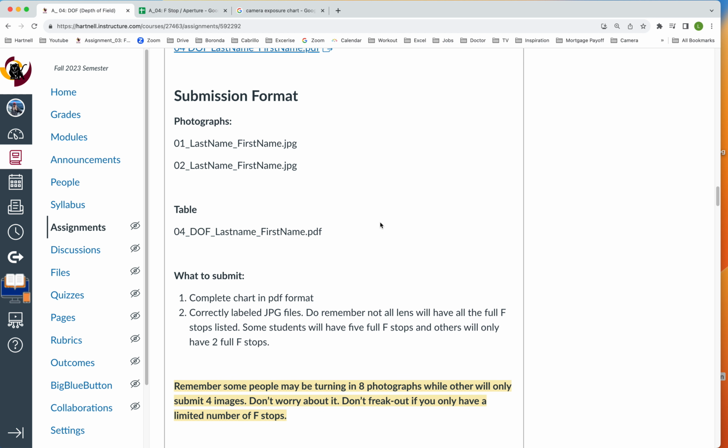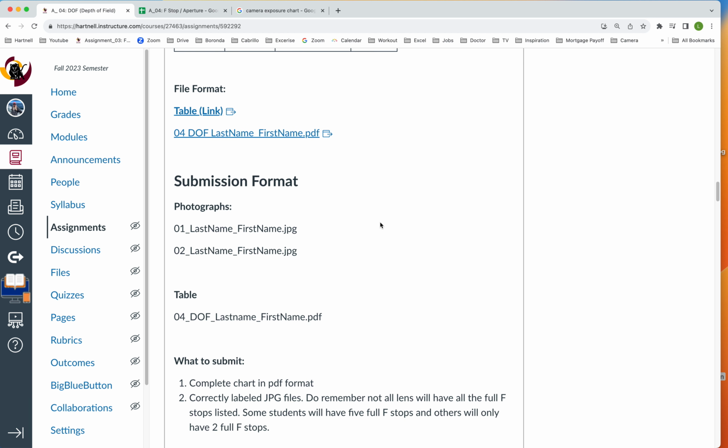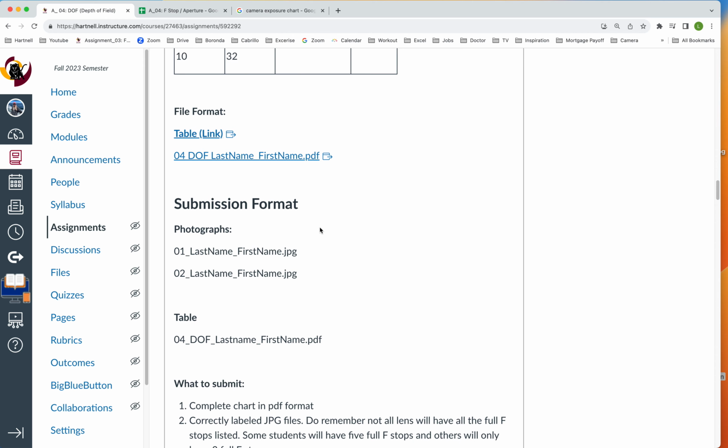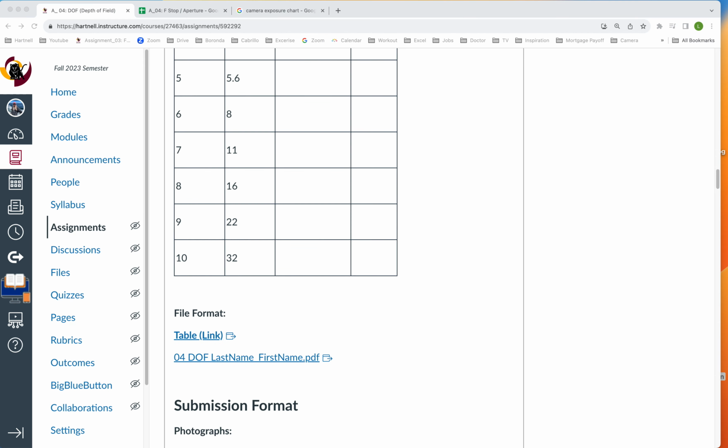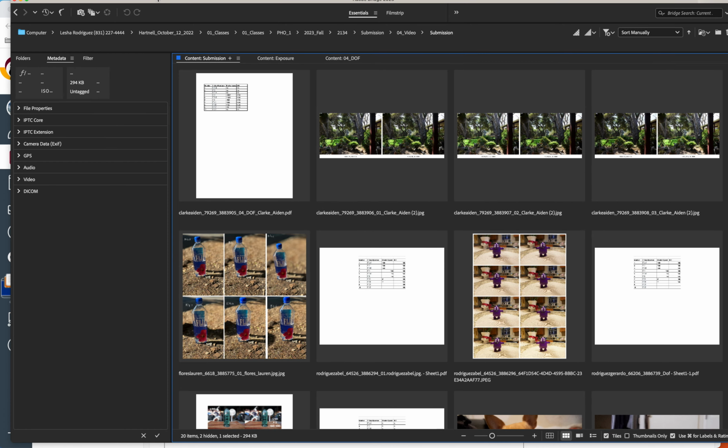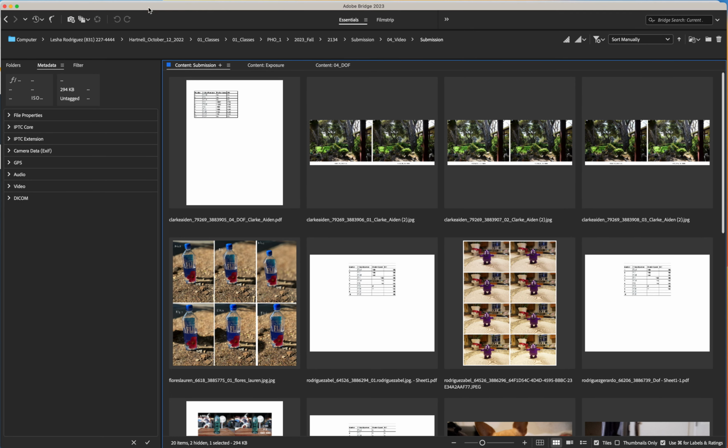But not only that, you are to submit all of your photographs in JPEG format separately. There's a video on how to submit your JPEG formats. The problem has been that students have been submitting their files in the incorrect format.